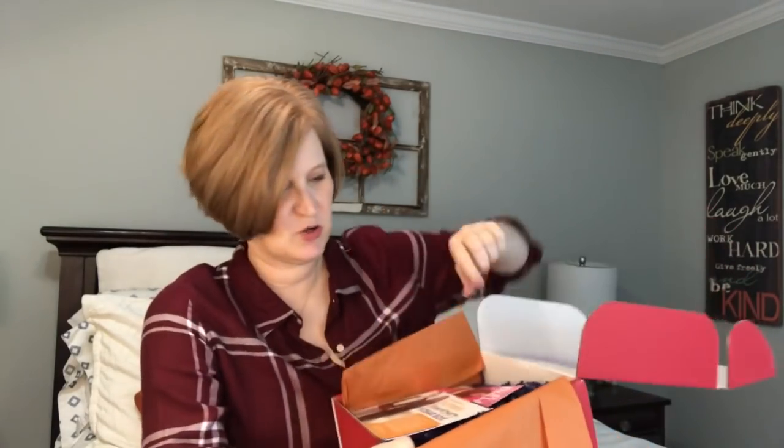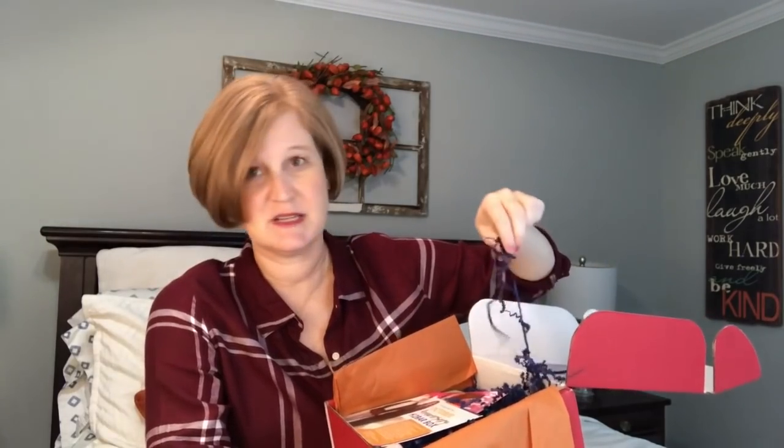Here is what the box looks like. I totally recycle and reuse these little packing worms — they're navy. I put them in gift bags and when I ship out packages. It says this is the October anniversary box, and apparently this is the third year this box has been around. I love that two sisters actually do the box, and they're really great. They also just started a podcast. It looks like we're going to get six items this time.